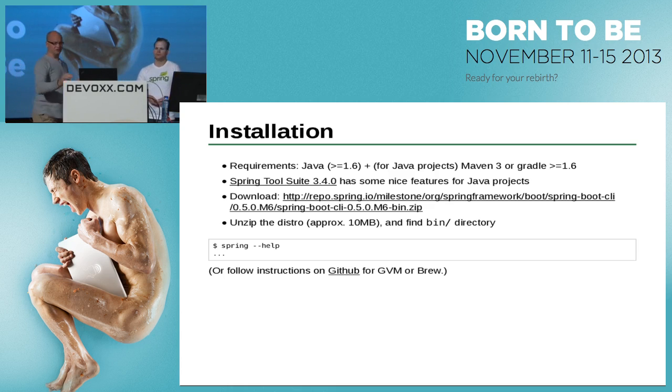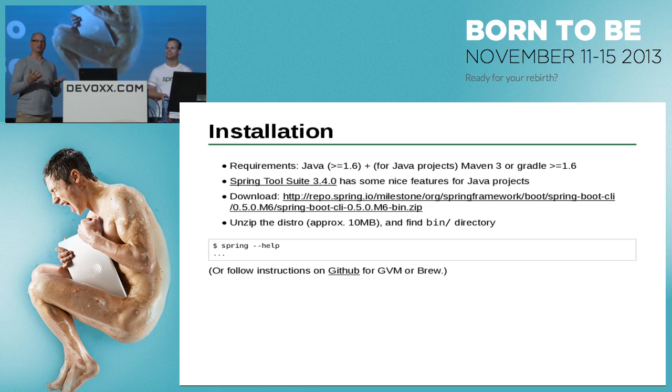So what that gives you, this GVM and brew thing, or the zip file, is, optionally, something you can use. You don't have to, but it's a really nice way to get started quickly, and Josh is going to show you it in a minute. There's a Spring command line, so Spring run X, and then you'll bring up an application. This is kind of inspired by, you know, the scripty kids.